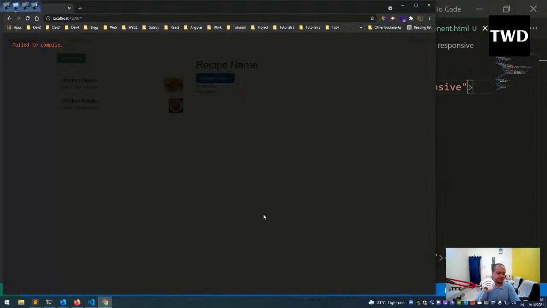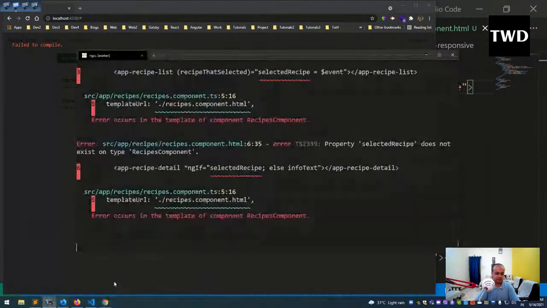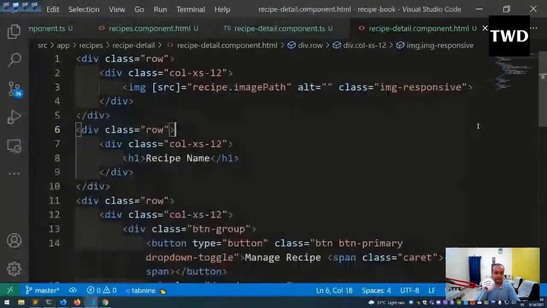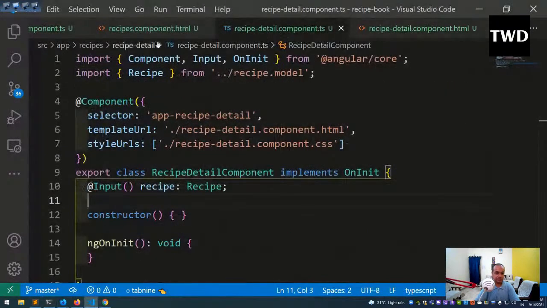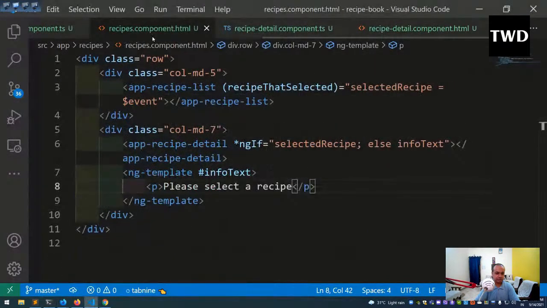And again it failed to compile. Let me see the error. Selected recipe does not exist on recipe component. Selected recipe, I think I got it. It does exist.